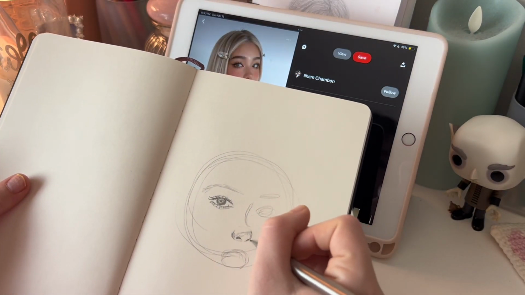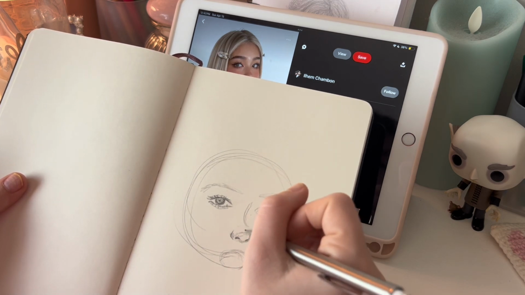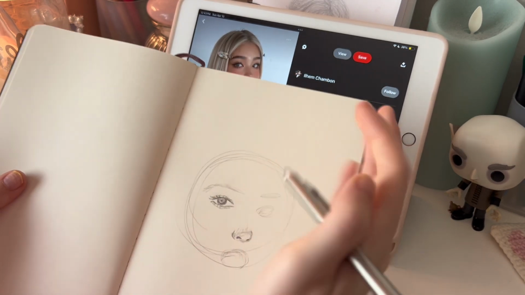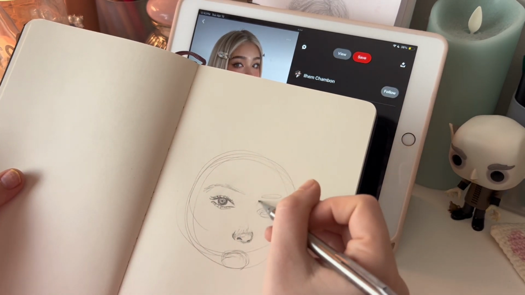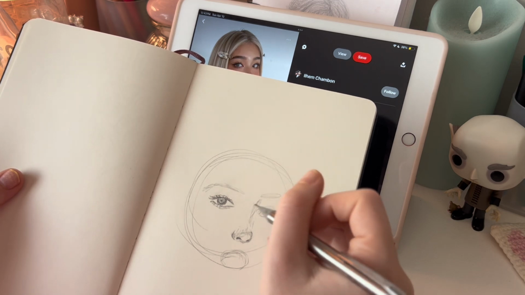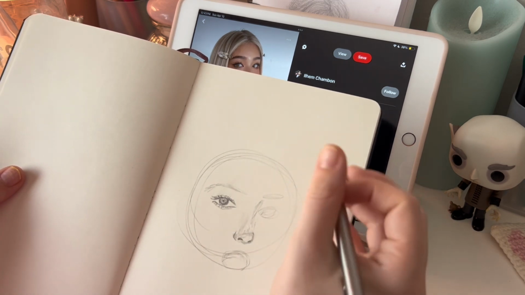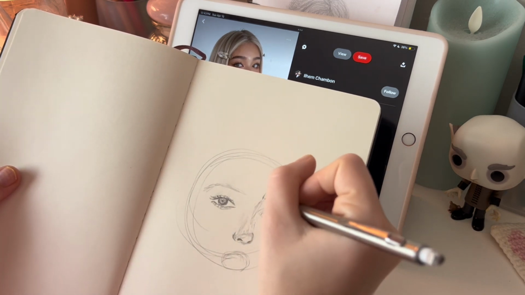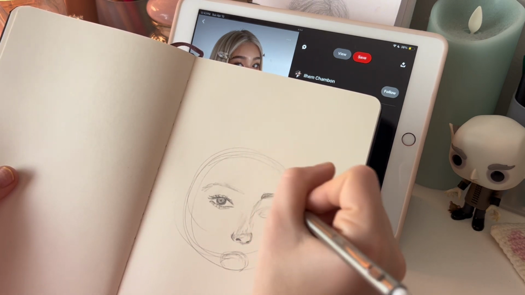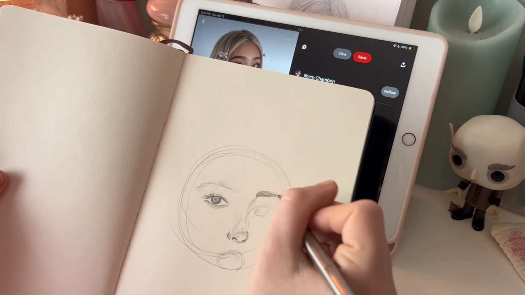Now I'm just adding some shading to the nose, and how I usually shade is I like to do what is called hatching, which is just straight lines over and over, either diagonal, horizontally, or vertically. It doesn't matter which way. But there is hatching and cross hatching, and I do both in this sketch, I believe. Cross hatching is when those lines cross over each other, which you could imagine from the name, but I prefer hatching because I like it more.